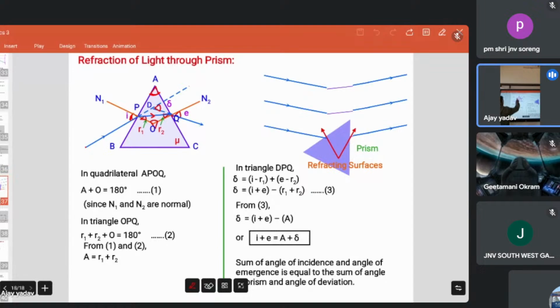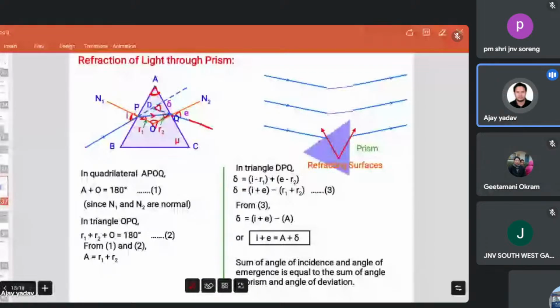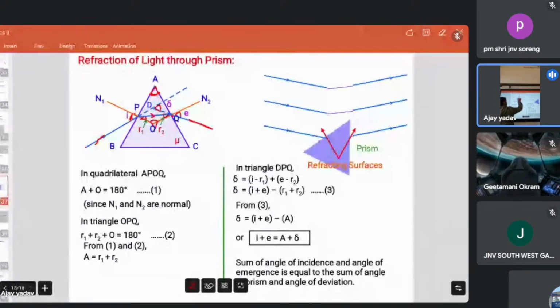Okay. This angle between normal and incident ray is angle i. This is called the emergent ray. So the angle between normal and emergent ray is angle e, angle of emergence. If this ray goes along its original path, this dotted line, as if the prism is not present, and this is the emergent ray, if we trace it back, then both will cut here. So this angle is called delta, angle of deviation. By this angle the ray will deviate. And this angle of refraction is r1, and here angle of incidence we denote by r2. Okay, refractive index of prism is mu, and outside medium is air.